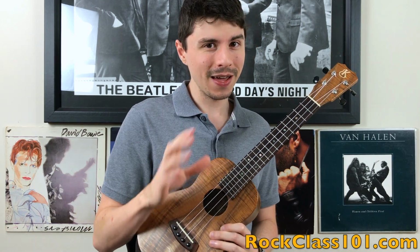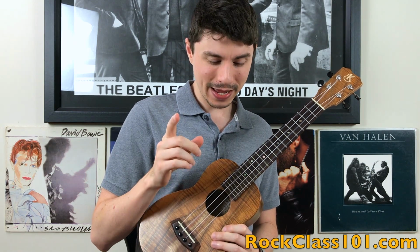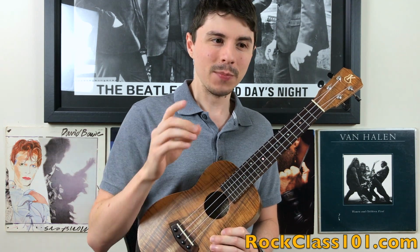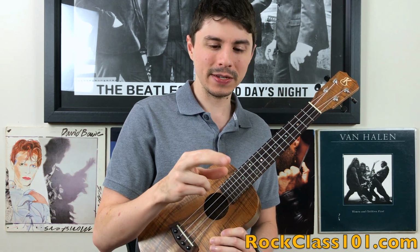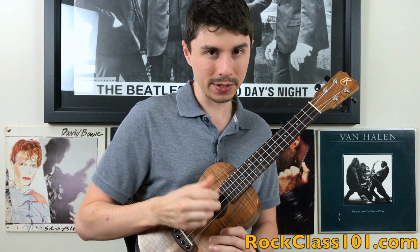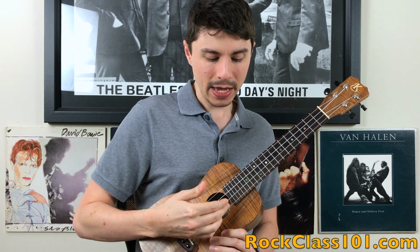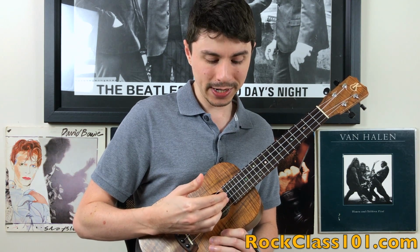Rest stroke takes some time to get down. So I'll give you an exercise if you want to practice rest stroke, because the idea behind this is to continue alternating 2-1, 2-1. So far we've only done the 1st string, which is pretty easy, but you want to continue alternating even when you incorporate string skipping.